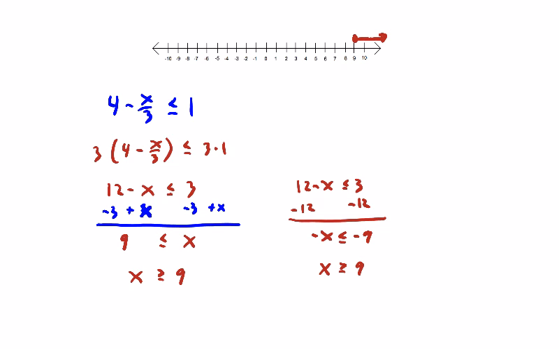I won't do it here, but if you want to make sure that that's correct, you should take numbers that are greater than 9, like 10, and make sure that they make this statement true. Try 9 itself. So try 10 to see if it makes it true. Substitute 9 in and see if that makes it true. And then probably check a number that is to the left of the solution, like 1. 1 would be a very easy number to try. And you'll see that 10 and 9 would in fact work, and the 1 would not work, so the solution that we have is the correct solution.